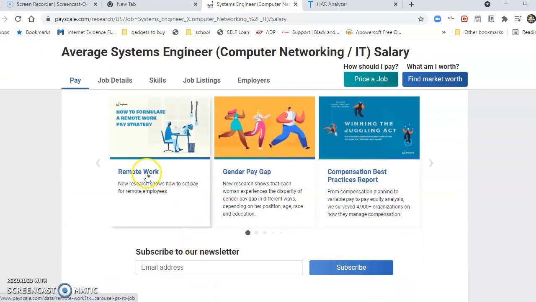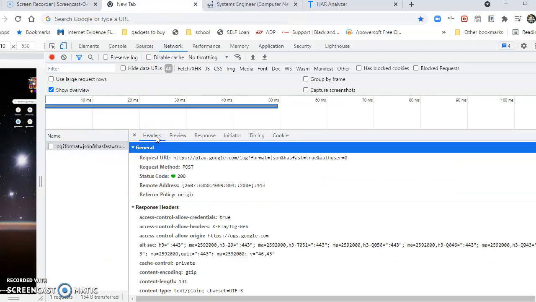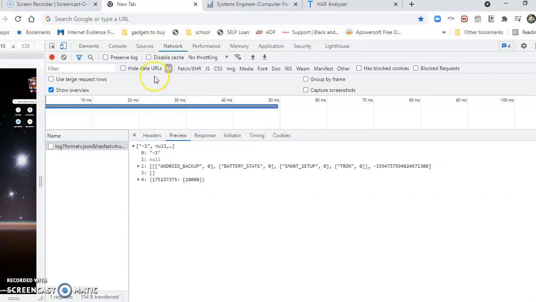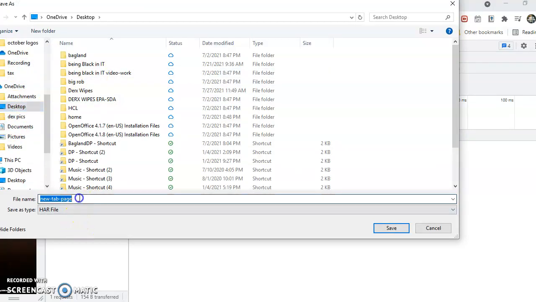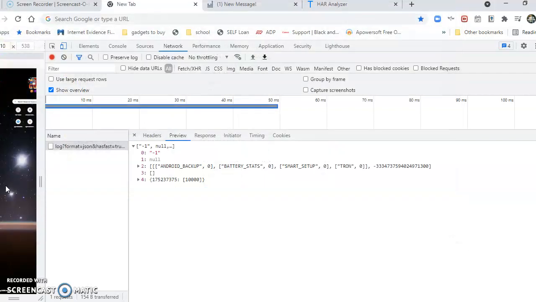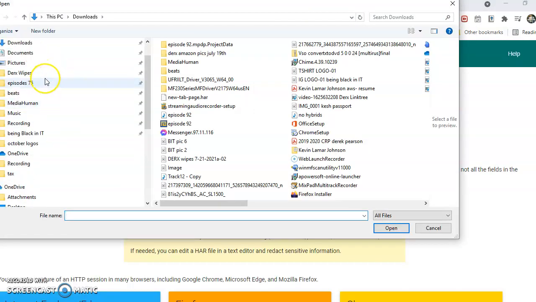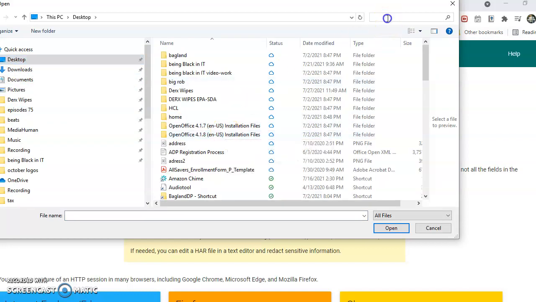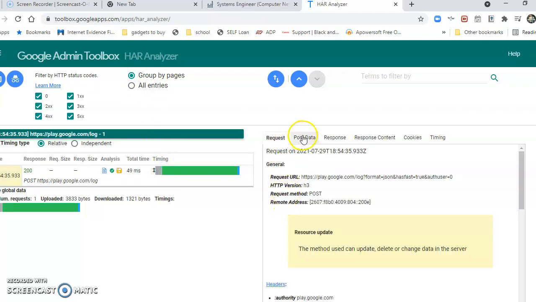This is what it found so far, and you can look at the headers and the response. But instead of having all of this, let's just go ahead and export the HAR file. Let's go to desktop, and we're going to call this HAR networking. All right, now I saved it there. Let's see if we can get it going here. Let's go on the desktop and type in HAR networking. There we go. Now we've uploaded that HAR file, and you're able to look at everything there is: post data, response.